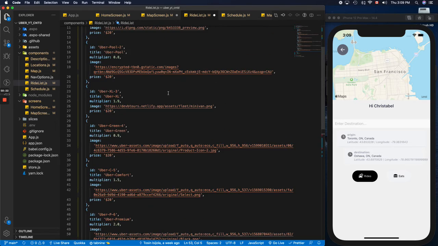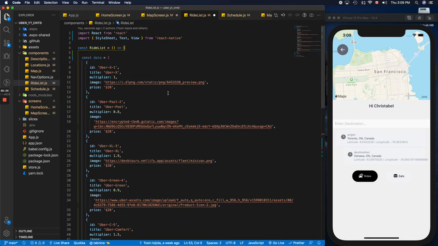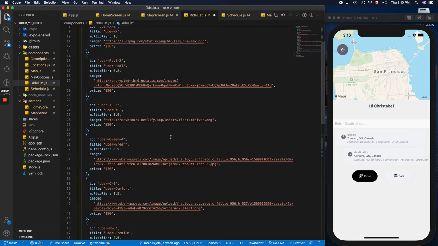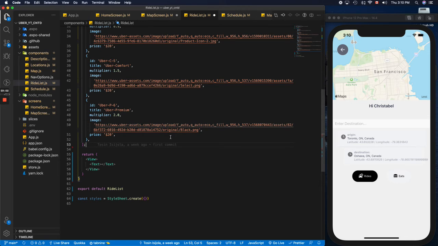This is more like you have a JSON file. Maybe this is something you do when you make a request to an endpoint to fetch data, and it comes back as a JSON file that you have to parse to use. When you're sending a file across, you have to stringify it to JSON format, and when you're bringing it back, you have to convert it to JSON data for you to use. So I just decided to do this manually so that I can use it the way I want to use it.